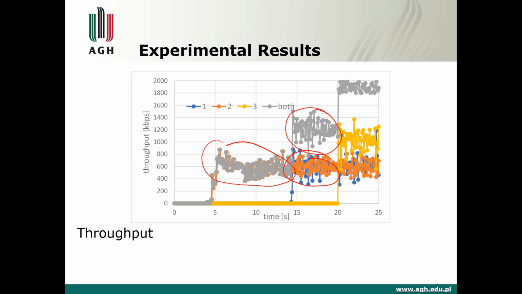But the link is strictly limited to 2 megabits per second. The sum of this stream is larger than 2 megabits. Therefore, we observe large errors in this system. The system cannot easily recognize the physical limitation of the network.